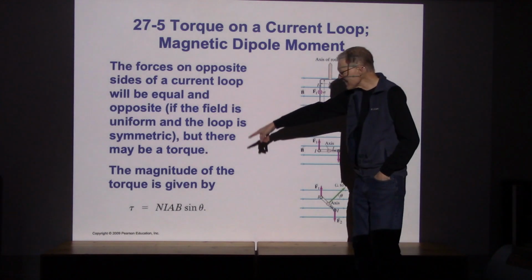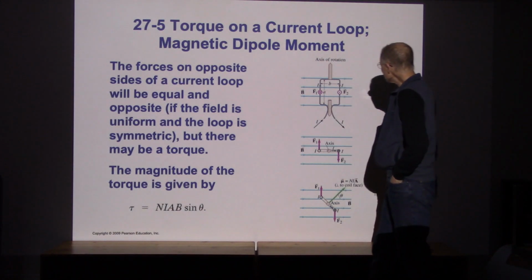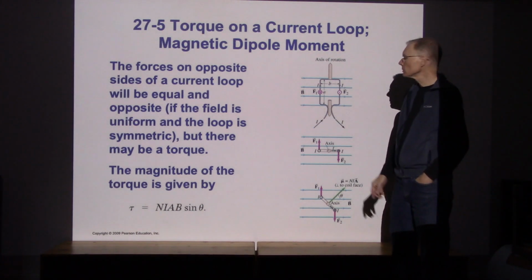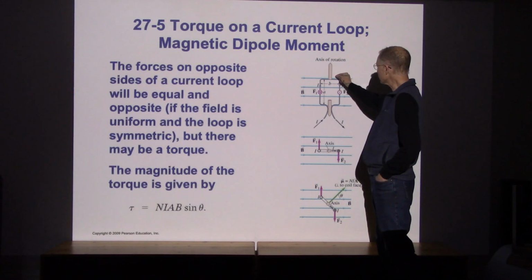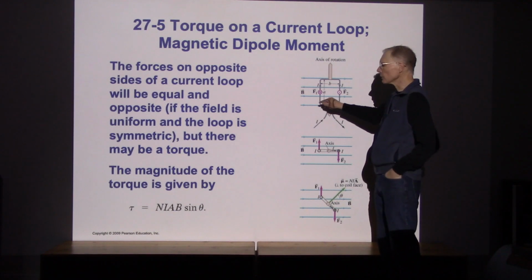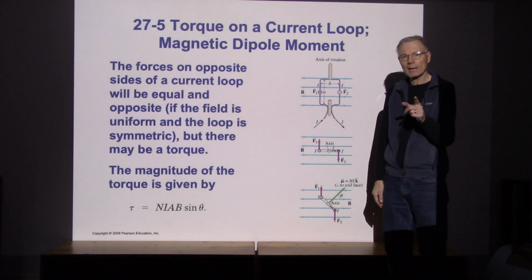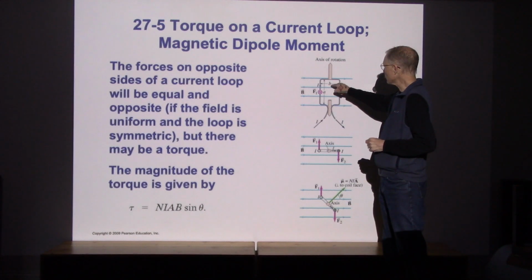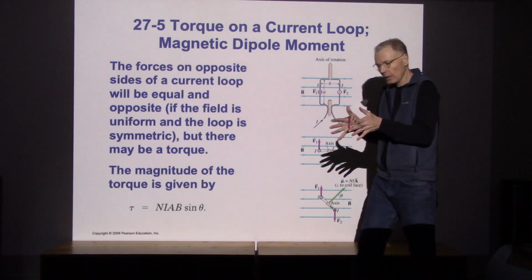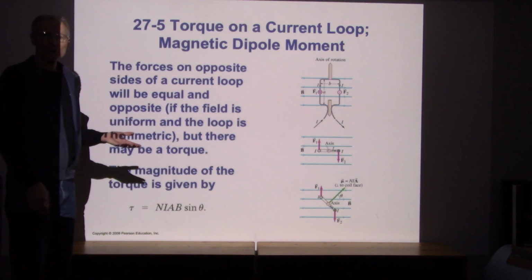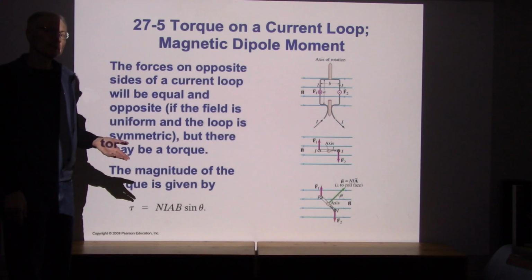Now, where did the area come from? The little b is telling us how much lever distance we have. So little b is the lever distance. A is the length of the wire running through the magnetic field. So I pick up a factor of A from the force calculation, and I pick up a factor of b from the torque calculation, and combined A times b gives me the area. Now it turns out it doesn't have to be rectangular, it can be any shape, area still works.